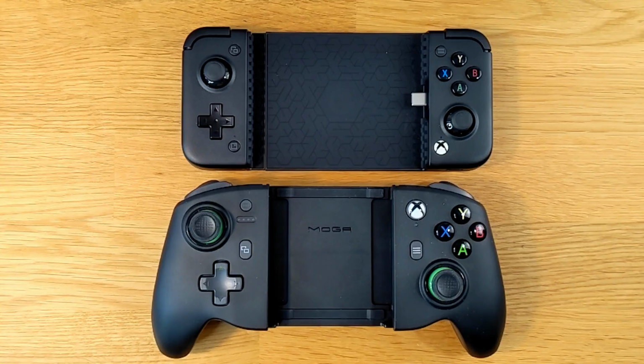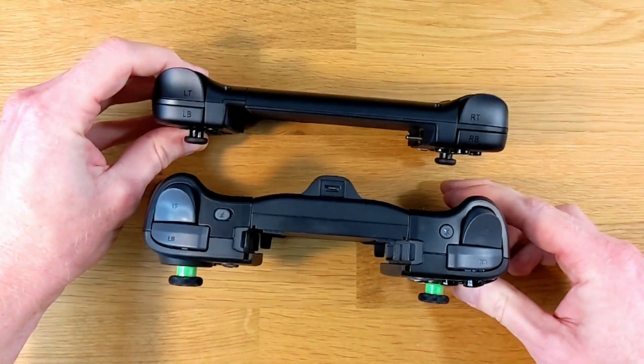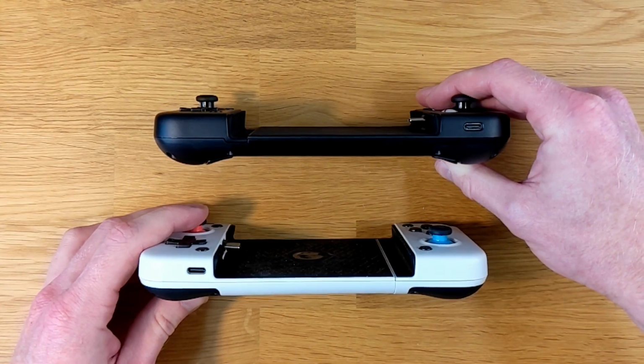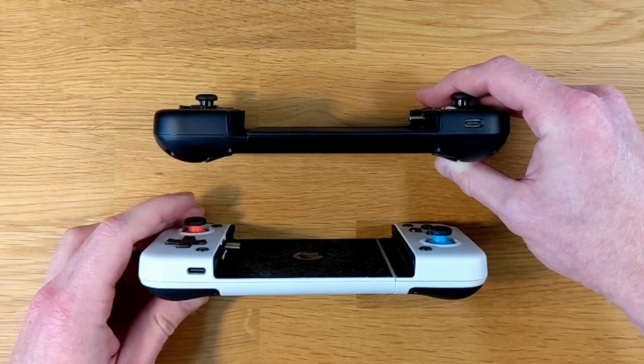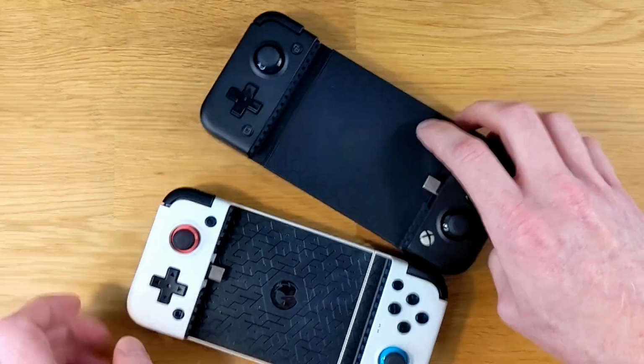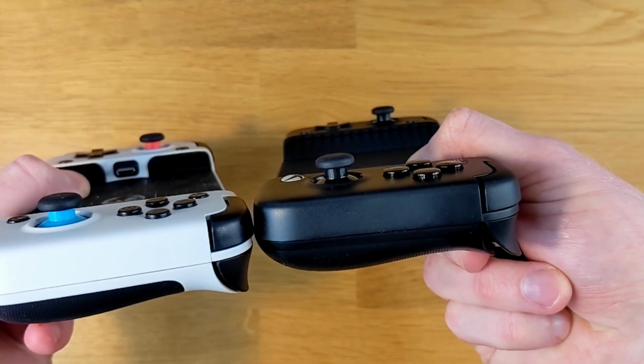And just for some fun, here's the GameSir X2 Pro beside the Moga XP7X. They're both designed for Xbox, they both cradle your phone, but there's a massive size difference between the two. And here's the bottom of the X2 Pro directly compared with the X2. You can see the difference in location for the USB-C charging port, as well as the USB-C port that attaches to your phone. The face buttons also appear to be considerably different.